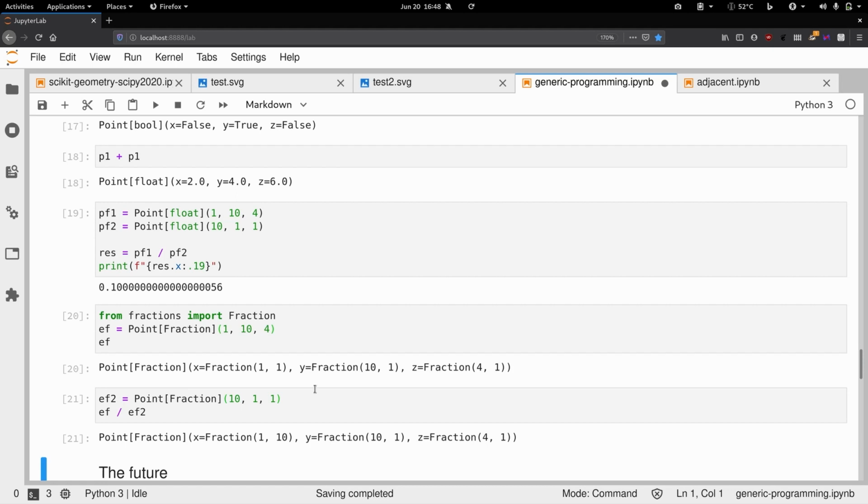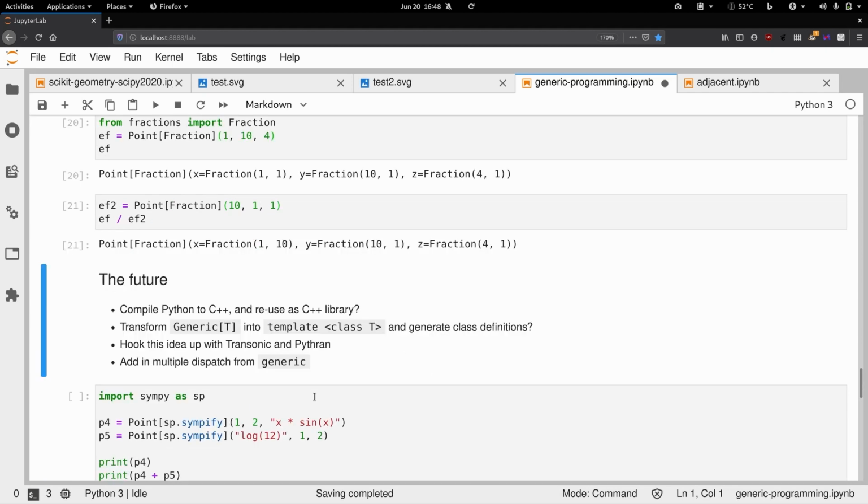So this is a very nice way of enforcing types on data classes. And I would hope that we could use this in the future to maybe even do something really crazy, which would be to compile Python to C++, get generic classes in C++ and reuse them as a C++ library.